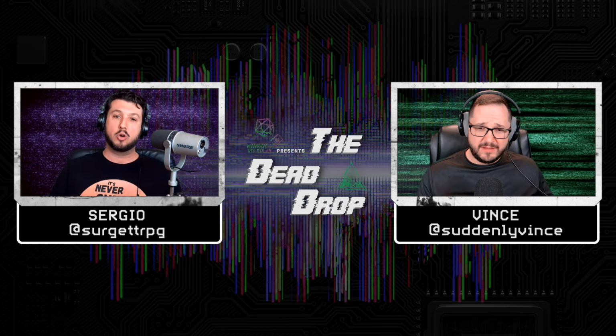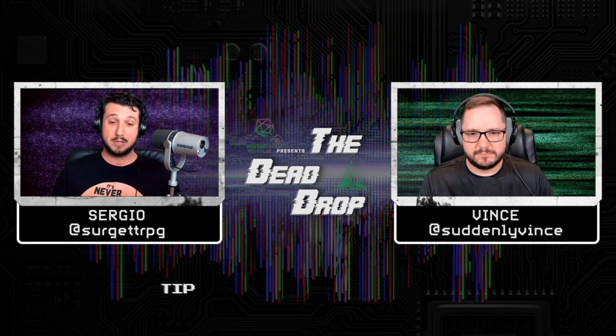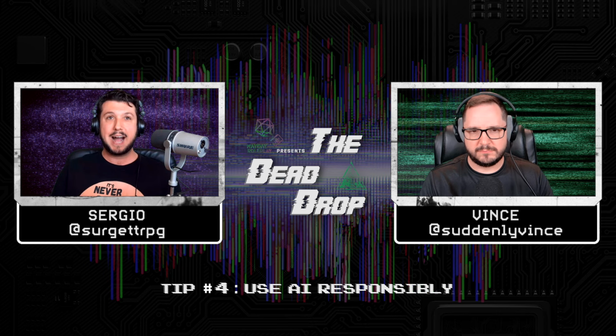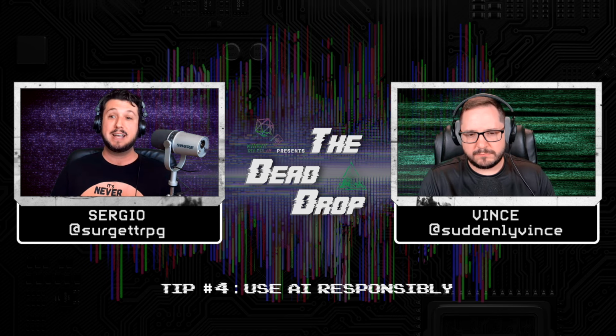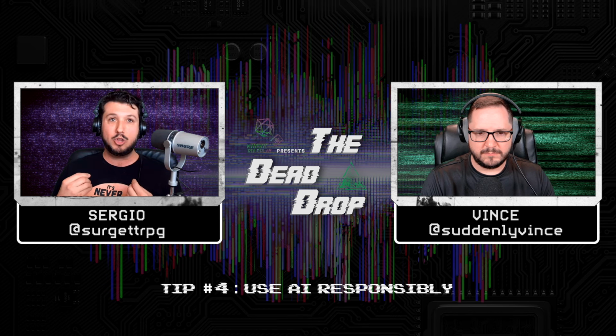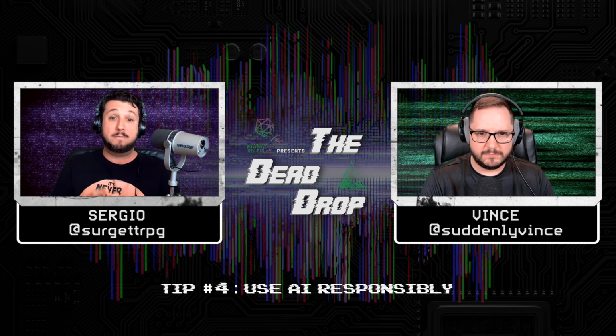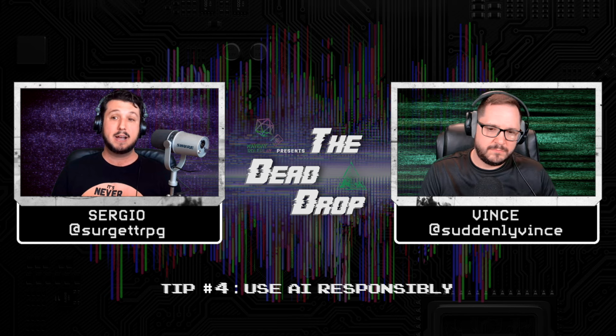Any other good tips? So tip number 4 is probably the most controversial because it is: use AI responsibly. I think it's important to point out that AI is in a very unregulated, uncontrolled phase at this point, and I'm hoping that some laws and rules come into effect so that artists and folks affected by AI aren't losing their jobs and possible pay. But if you're Joe Blow and you've got 20 minutes before your game starts and you just need to create something quick, maybe a newspaper or a photo of an NPC, I don't think you're really harming anybody. And I think it's probably fine to use AI in these instances.